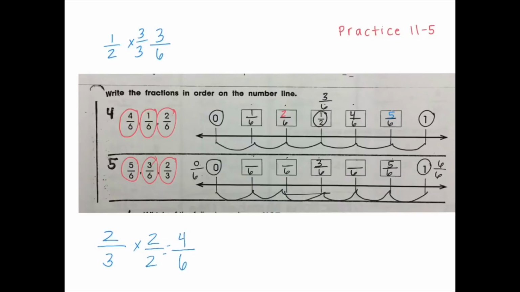2 times 2 equals 4. So I know 2/3 is equal to 4 6. So I'm going to find the spot for 4 6. 1, 2, 3, 4. 6 is going to go right there. But really, it's not 4 6. It wants us to put 2/3. So I'm going to cross it out and write 2/3. So I put it in the way that they told us to, because we want to make it match. Now they didn't tell us to put the other numbers on the number line, but we would just know that this is going to be 1 6, 2 6, and that fills it in.